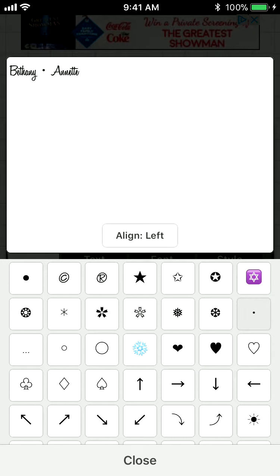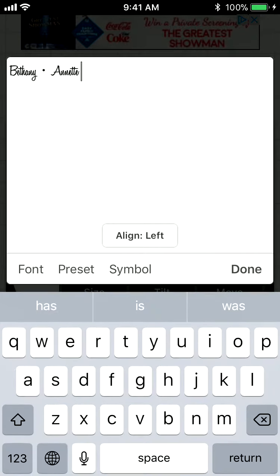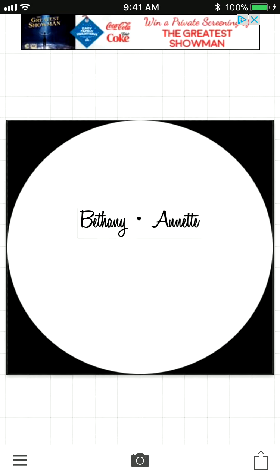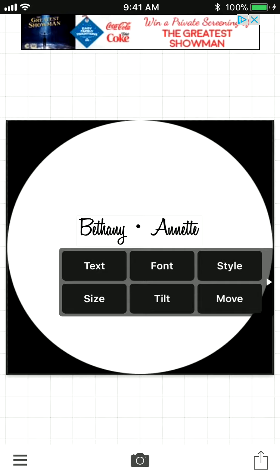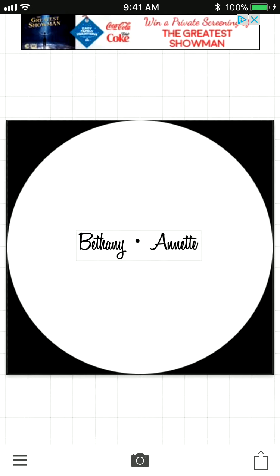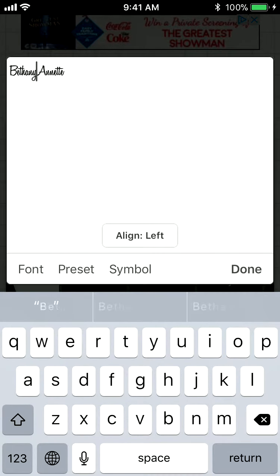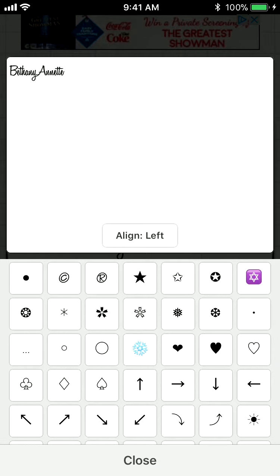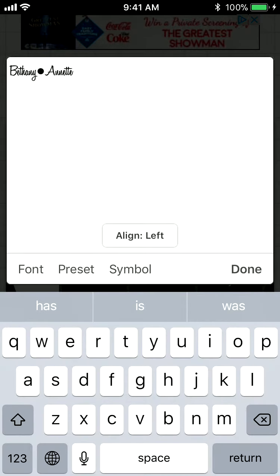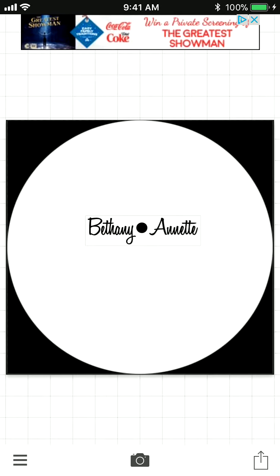So we'll go ahead and do this one. Okay, and so from here, I'm sorry guys, I just can't get settled on what dot I want in between here. You know what, let's do this one. Let's just be settled with it.